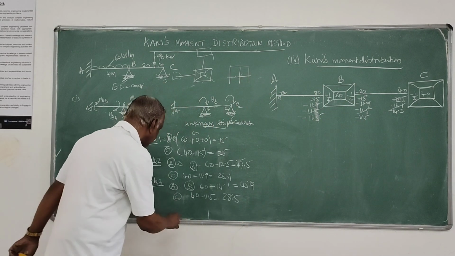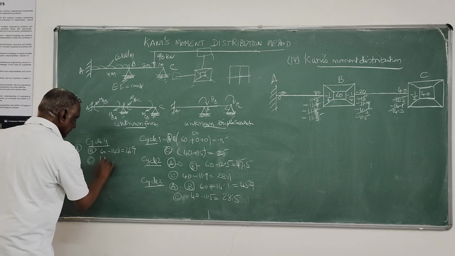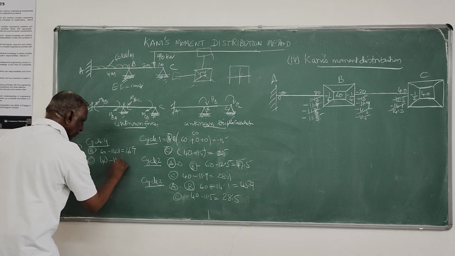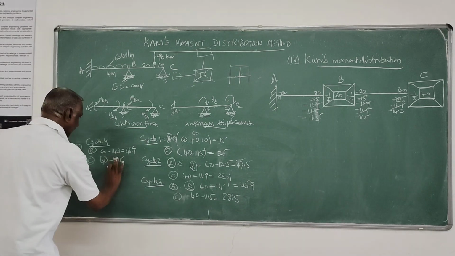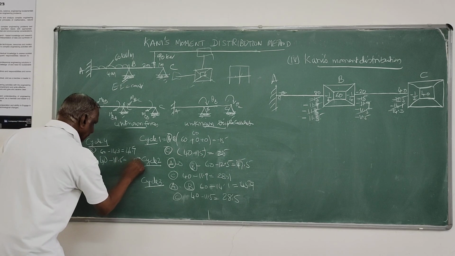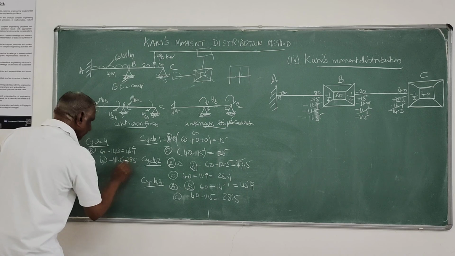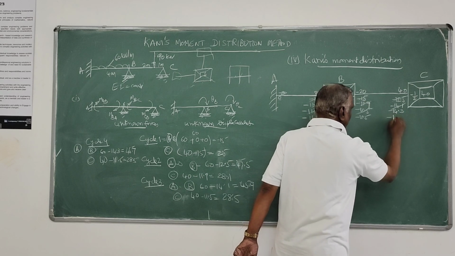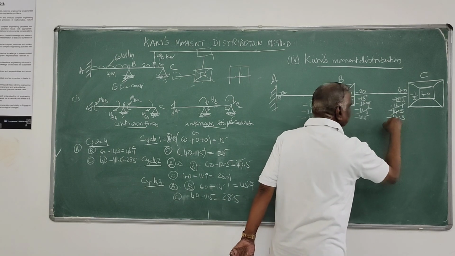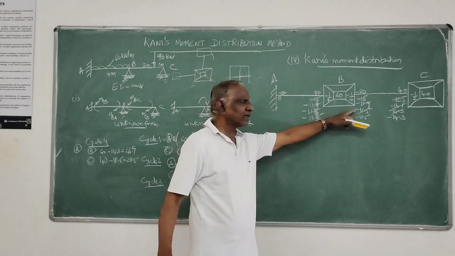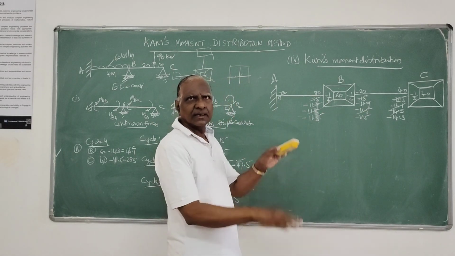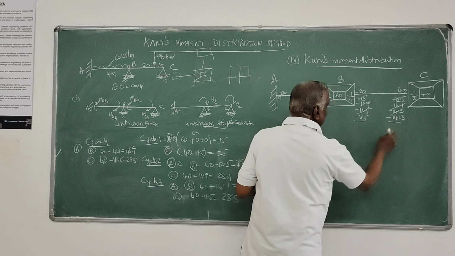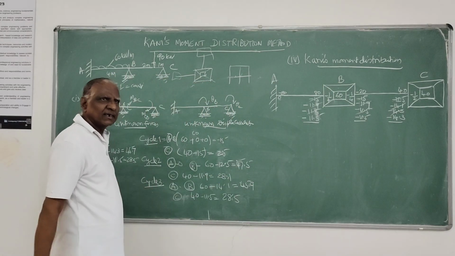Coming to joint C, we can repeat it. Sum of the fixed end moment, 40, contribution from the further end, that is rotation contribution, that is 11.5. So 40 minus 11.5 is equal to 28.5. That into minus half for this member CB is 14.3. So now you see the consecutive rotation moment factors are more or less the same. There is not much variation. You can stop. This is called Kani's moment distribution.